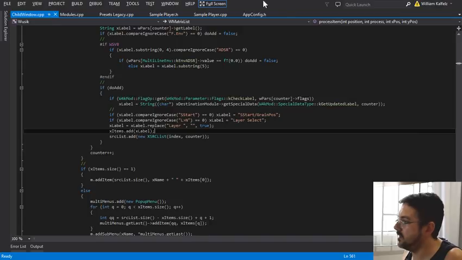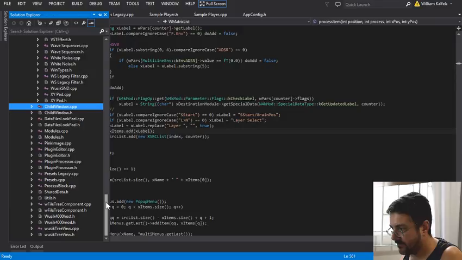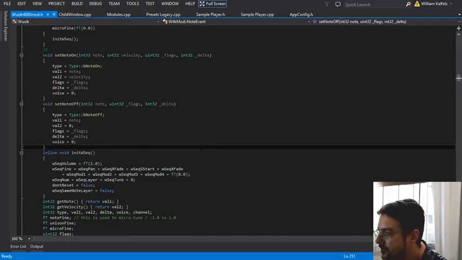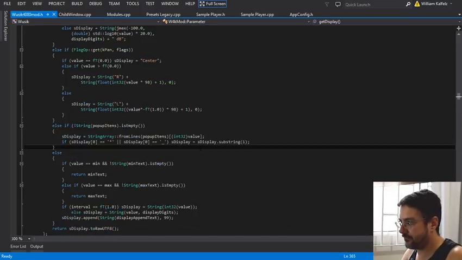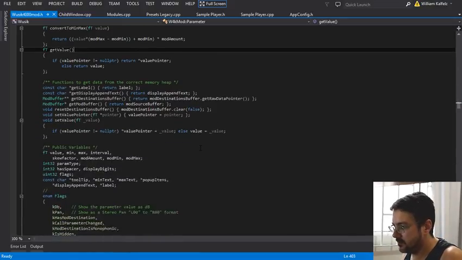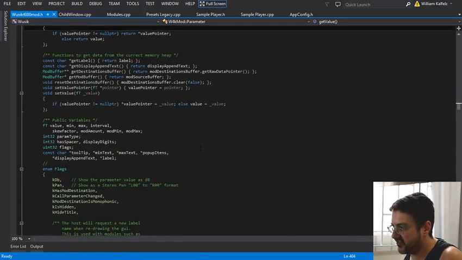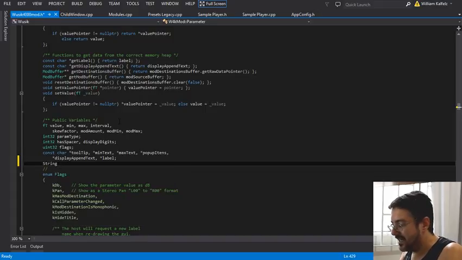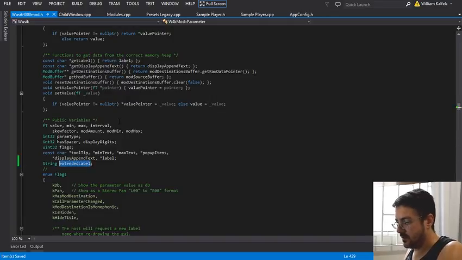I was thinking of adding another option. The parameters. String. Extended label. This is going to help me out.